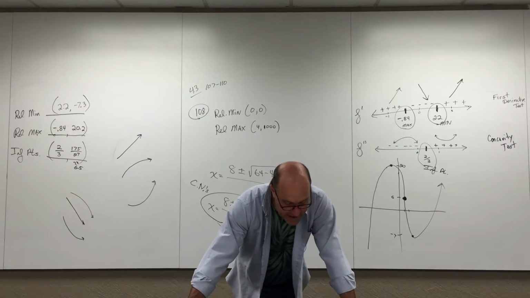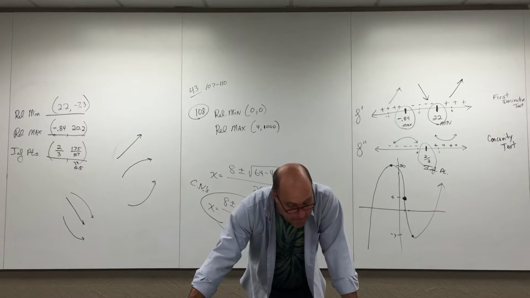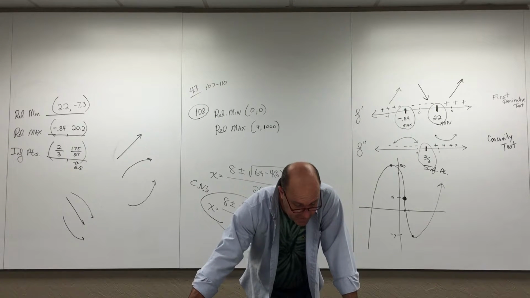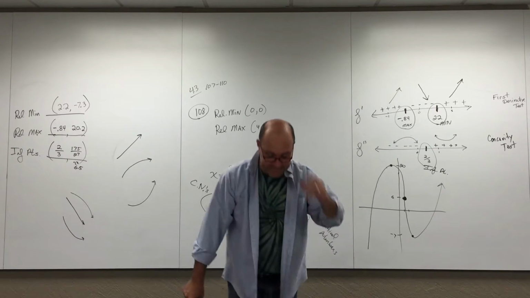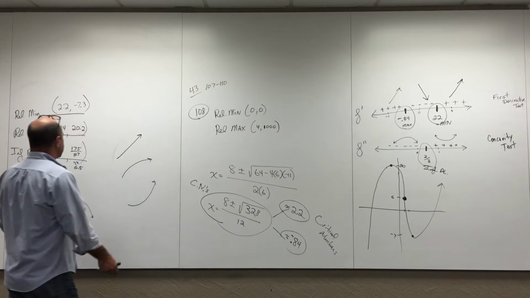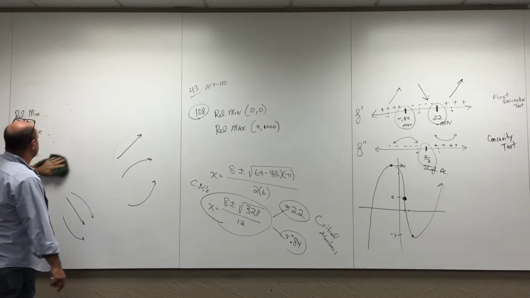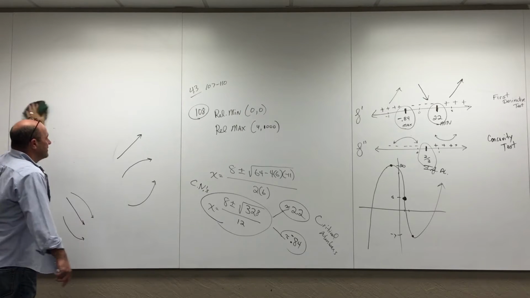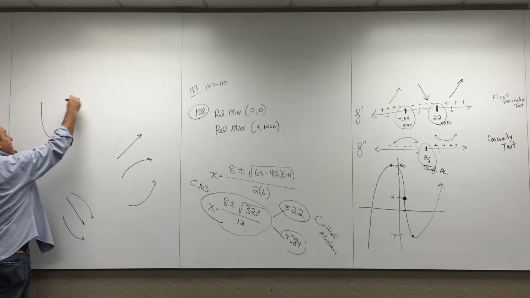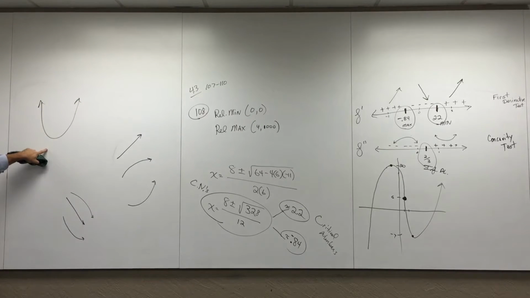So they help me out. They give me part A. Determine the minimum degree of the polynomial. The minimum degree. Okay, well, I got a min and a max. Could that be a parabola? Can a parabola have a min and a max? I guess not. It can only have a min or a max.